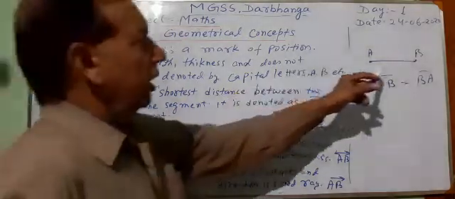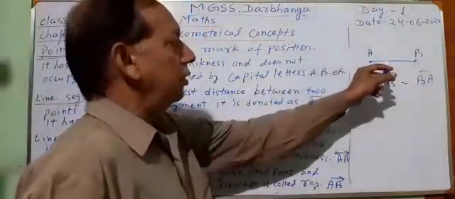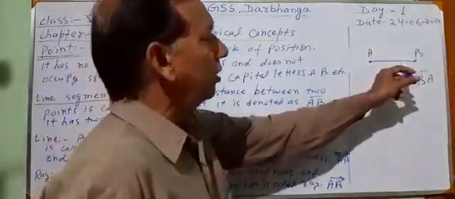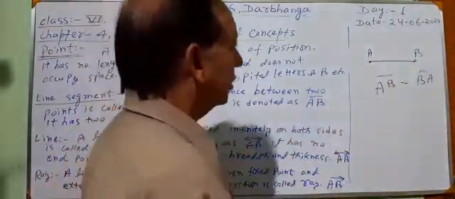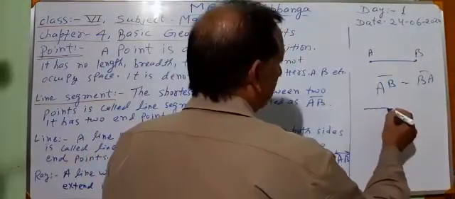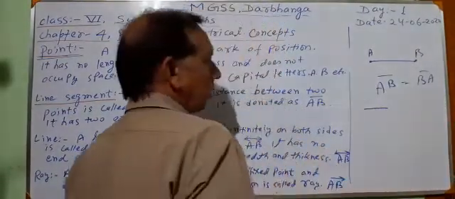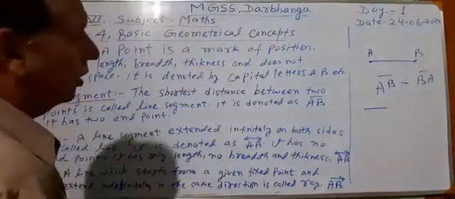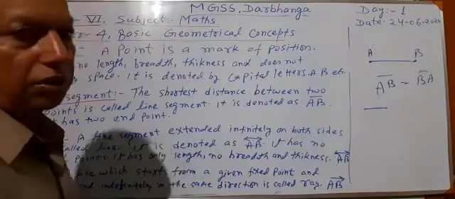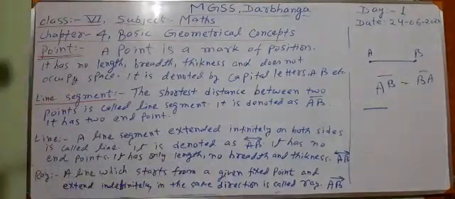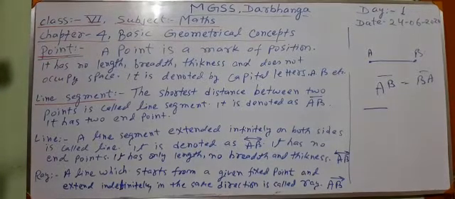The length of the line segment is finite. It has finite length, definite length, but it is made by an infinite number of points. A line segment, even very small or big, is made by an infinite number of points. Always memorize, a line segment is made by an infinite number of points. This is the collection of infinite number of points. Two things, one is the point, other is the line segment. Third is the line. What is line?